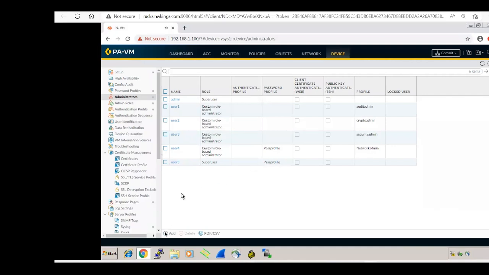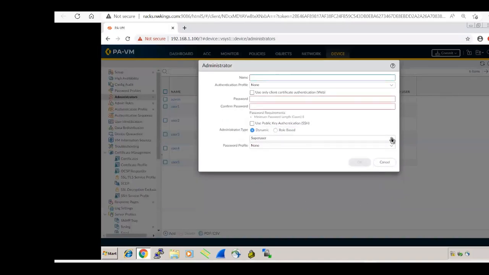Okay. But for the dynamic profile, guys, the dynamic profile has access of either super user read only, or device administrator. Device administrator and super user are not much different. It's the same thing, guys. The only difference is the device administrator will not be able to create the super user. Super user is the number one. Device administrator, I could say, is the second number, for the full access.